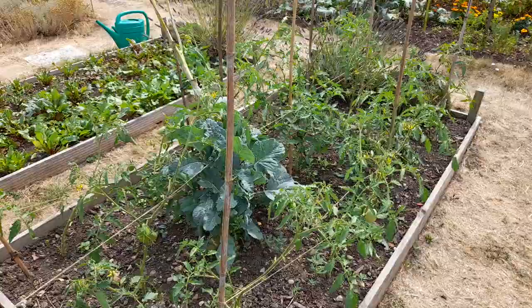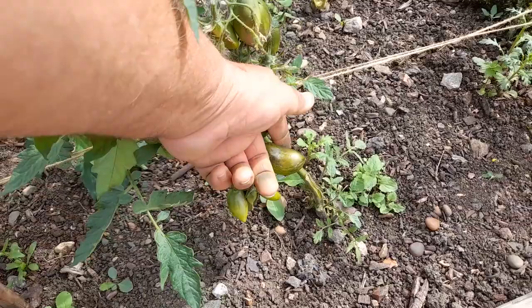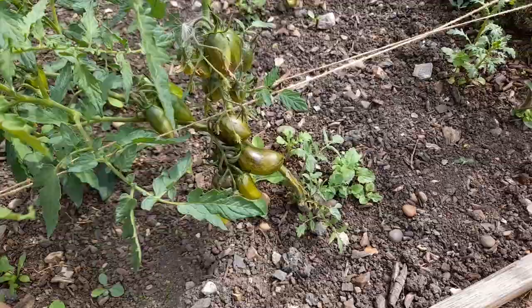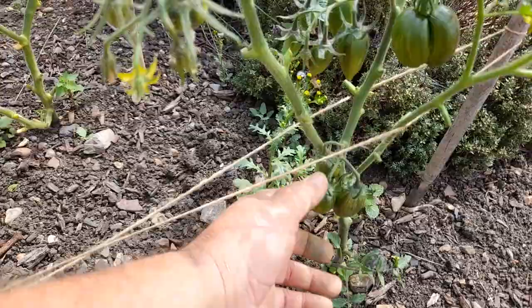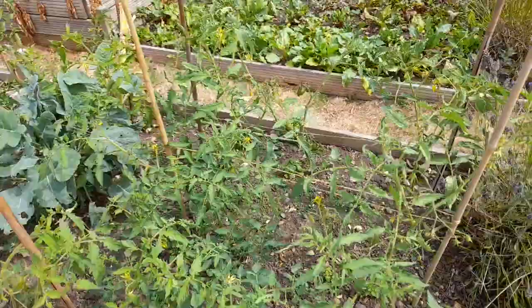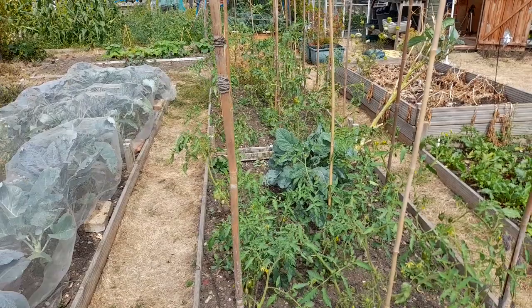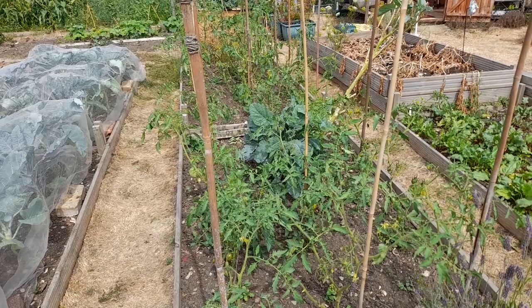But that's okay. Then over here we've got Brad's Atomic Grape, which are sort of forming. To be honest, it's a variety I haven't grown before, and I don't know when they're ripe. I assume they will change colour. I need to look them up, but I know that some can stay green. So there's another Brad's Atomic Grape there and there. But yeah, having a mix up on the names of the tomatoes didn't really help this year. But we do have fruits forming now, though it feels so late in the season. It really does. We are normally eating ripe fruit by this time of year.